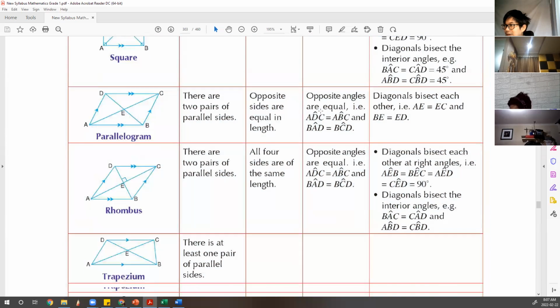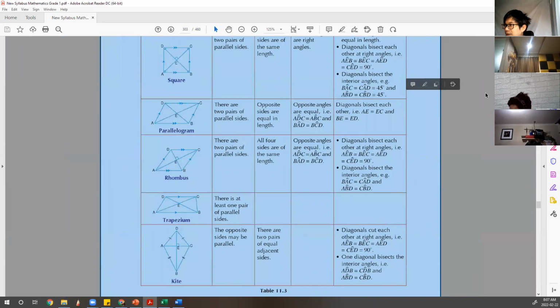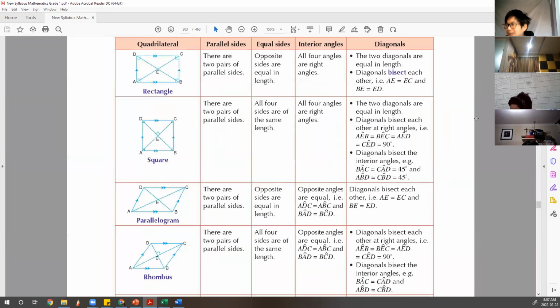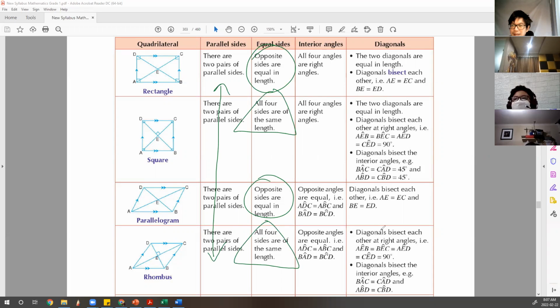Look. There you go. It is immediately visible. These are all the same. If this is the same as this, see? Rectangle, the sides are the same in pairs. But for this one, all are the same. And all four sides are equal. This will be the same, this will be the same also. This also is the same. You can see the pattern. This also the same. Bisecting. See?